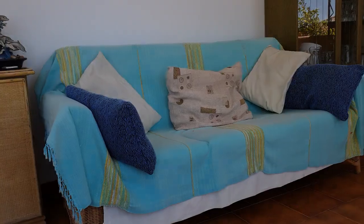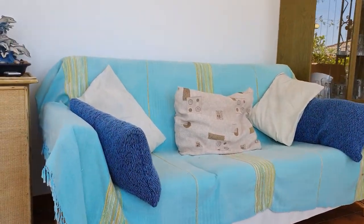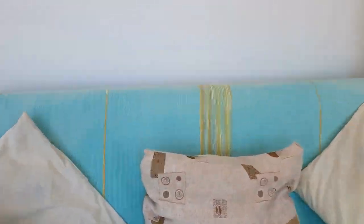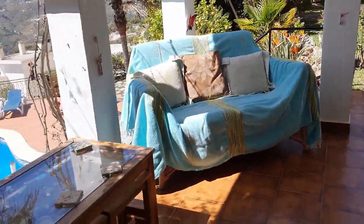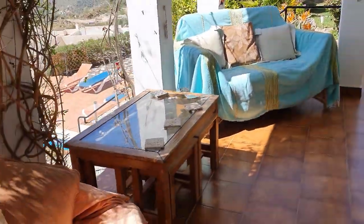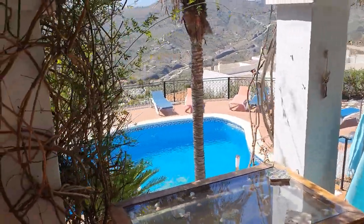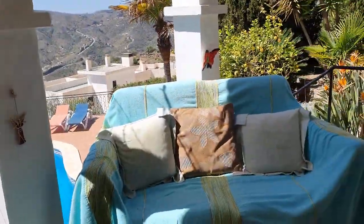Let me turn it round and I'll show you the rest of the patio here, where you're able to sit and relax if you're in the blue room. You've got this lovely sitting area which overlooks the pool. A lot of the guests turn the seating round here so that they are facing and looking at the pool.